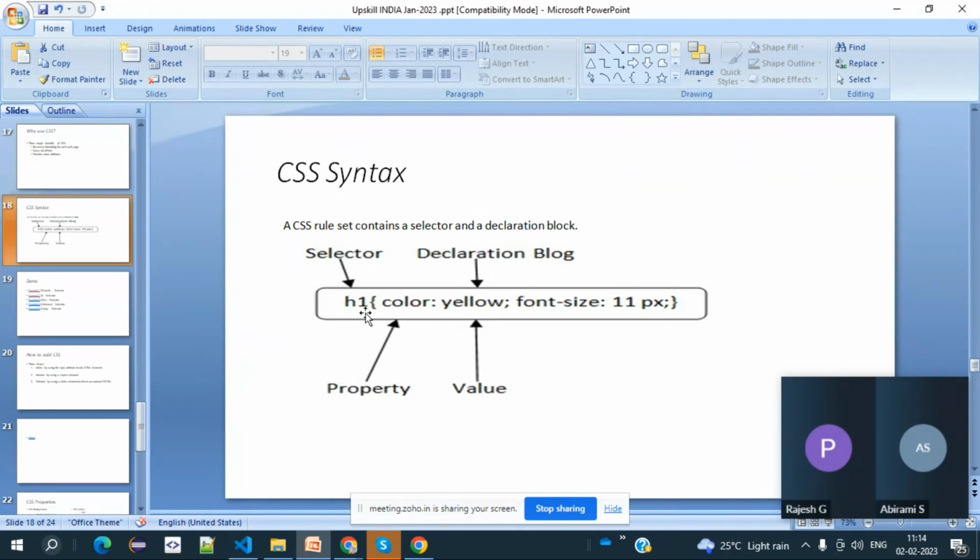Inside the declaration block, we are supposed to write down the property and value. So what is a property? A property is nothing but how the web page should be presented. Whether you want your text color to be yellow, background color to be blue, a background image, how the cursor should be represented, how my font size should be, width of my text, each and everything you can give as instruction to the computer.